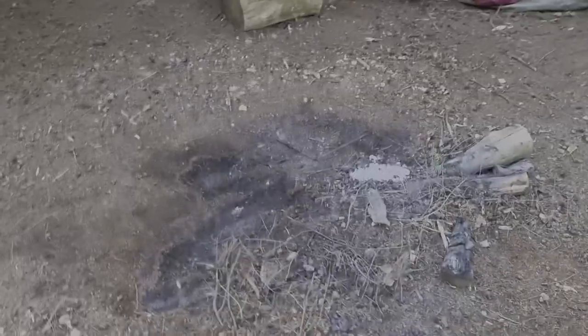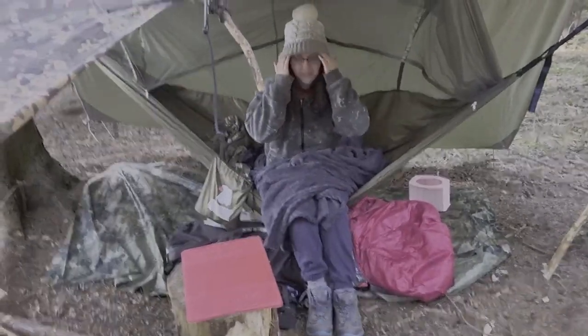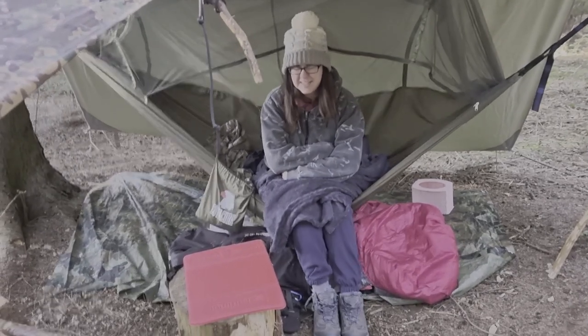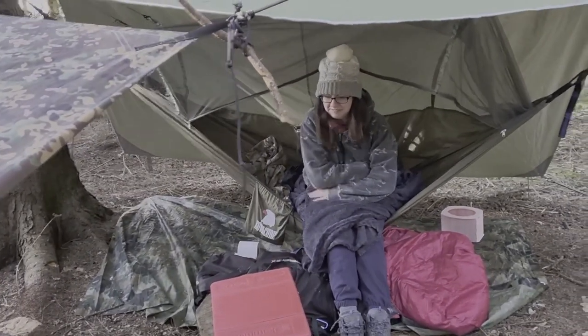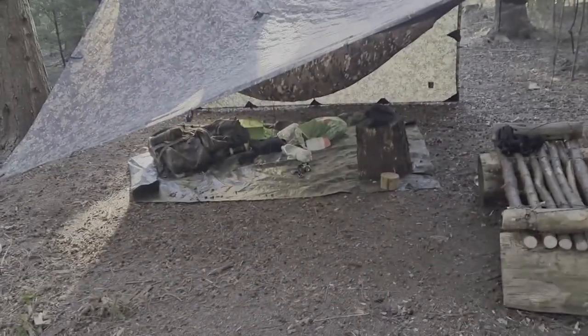Morning all. There are remains of the fire. We'll clean that up later. I'd like to say it was a cold night. I don't have an underquilt, so I woke my dad up at about 3 o'clock in the morning to say, Father, I'm freezing! First time in a hammock, but she's going to get an underquilt. So I see the benefit now. But, well, hammock, what do you reckon to our hammock camping though? First time, eh? Comfy. Oh, mine's a bit of a dump in there, but don't worry, I'll sort that all out in a bit.